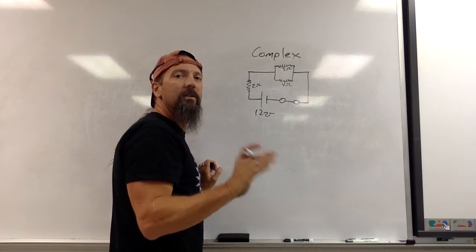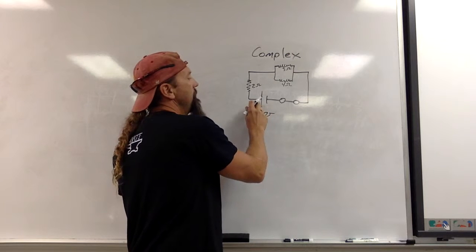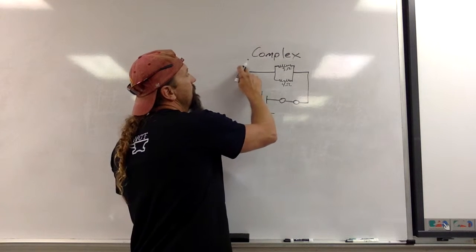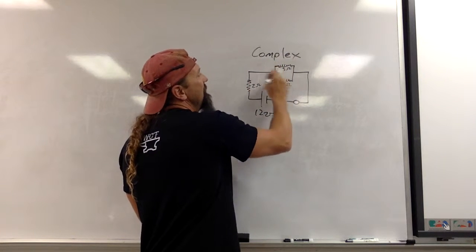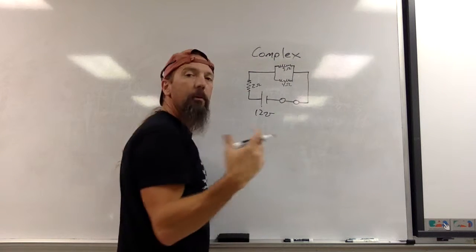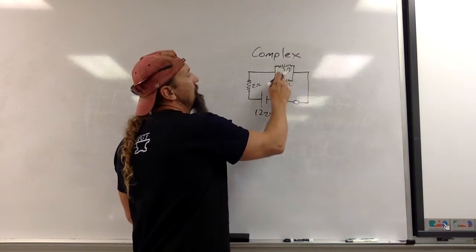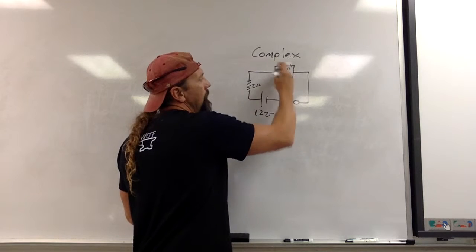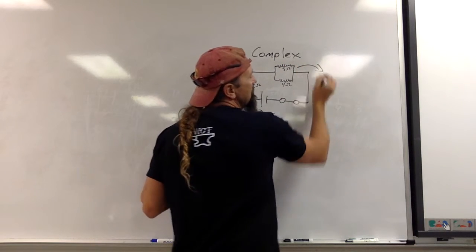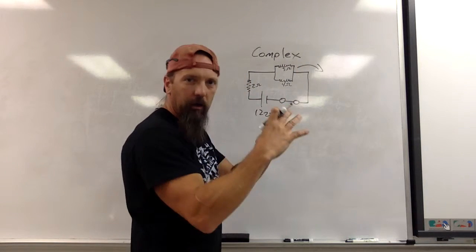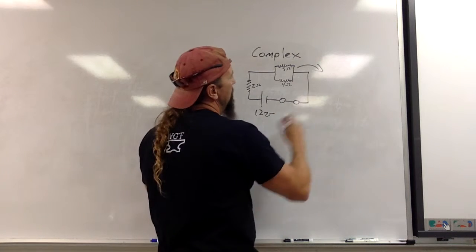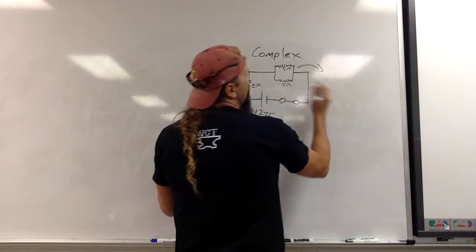Remember, we want the resistance of the whole thing. And if we look at the path of electrons, it goes around like this, and then it gets to this ugly thing here, and then it goes back to nice simple thinking. So the first thing we're going to do is get rid of this parallel. So we're going to find the equivalent resistance of that chunk, whatever it may be. So we got 3 here and we got 4 here.